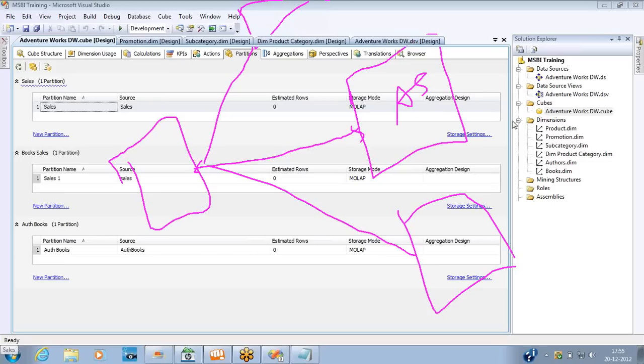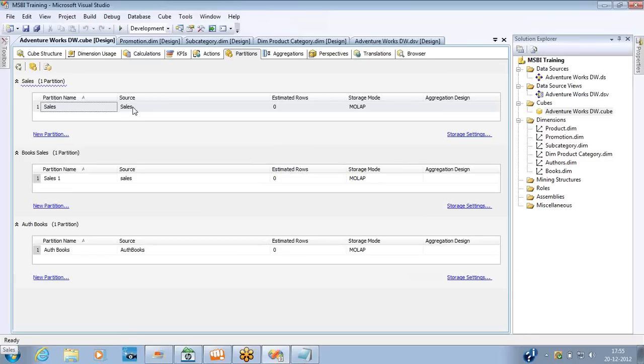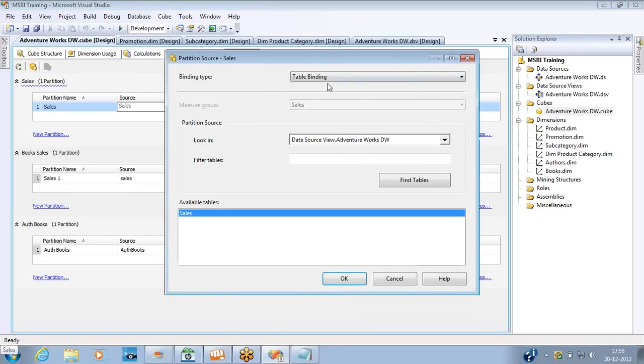By default, there will be only one partition defined, and we call it the default partition. If you click on this and see the source of the partition, you can see it is table binding. Table binding in the sense, table to table link. The table in the source will be linked to the table in the destination.